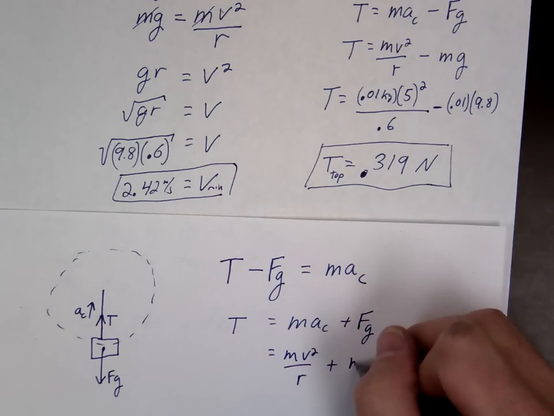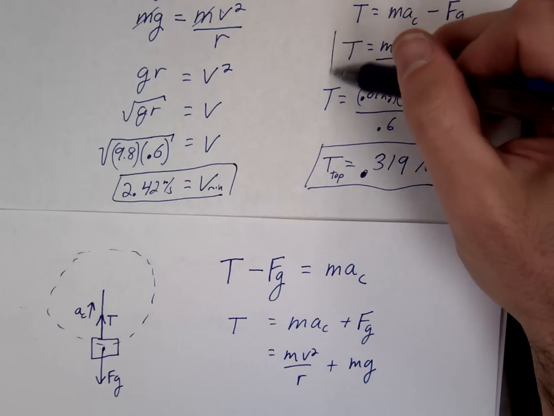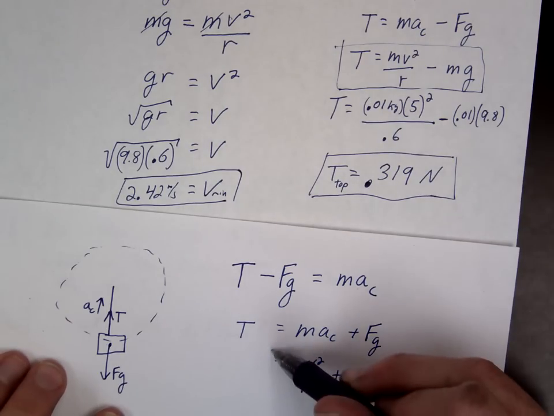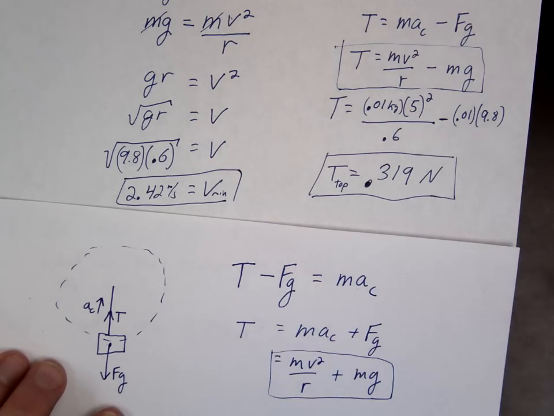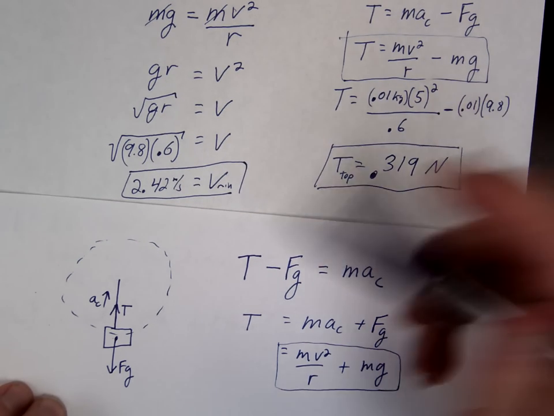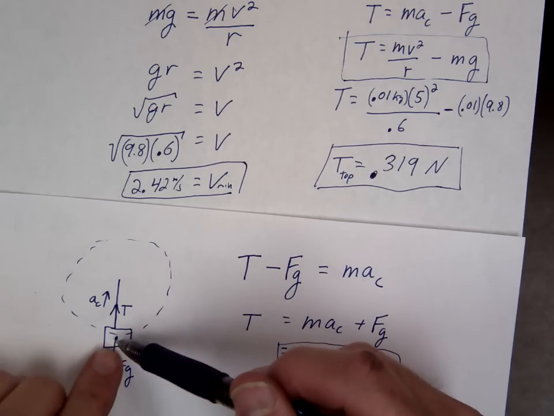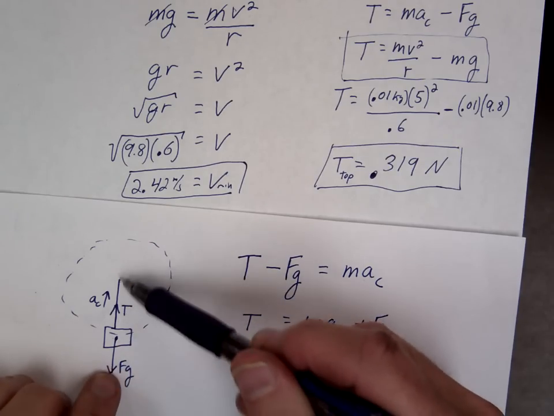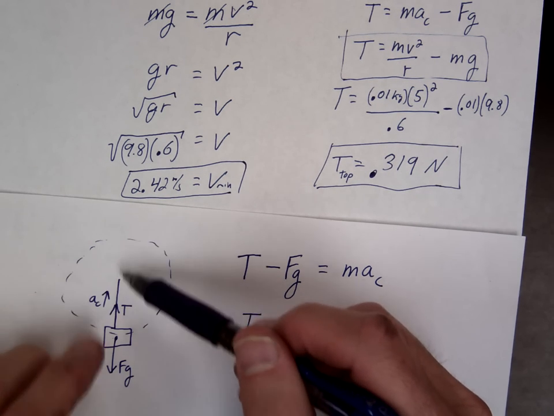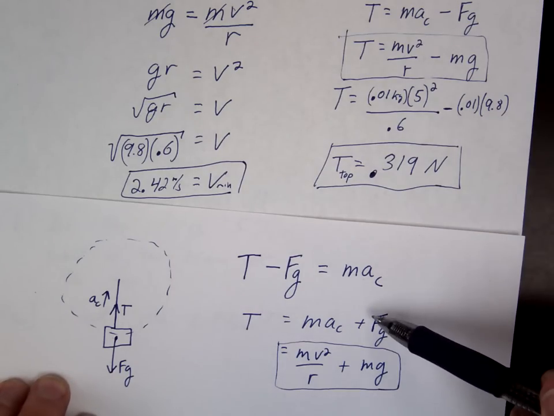So if you look at the final two equations, this one was MV squared over R minus the weight, and this one was MV squared over R plus the weight. Hopefully that makes some sense to you, at least conceptually. At the bottom, gravity is kind of stretching it out, so the tension should be greater down here at the bottom. And when you're at the top, gravity is pulling down on it, so it's relieving some of the tension. So that's why you're subtracting when you're at the top, and at the bottom you're adding. So you should get a greater tension.